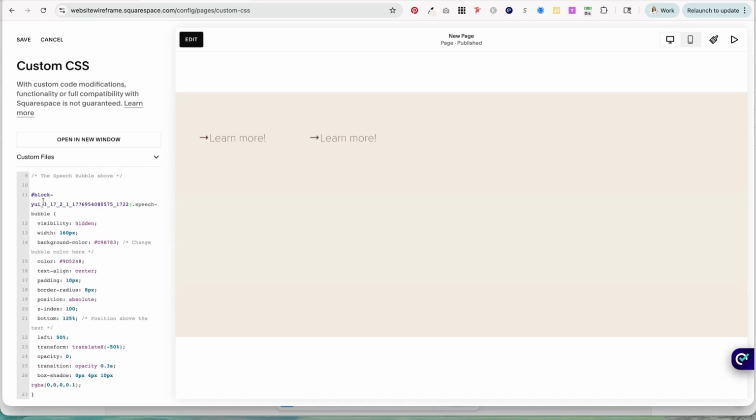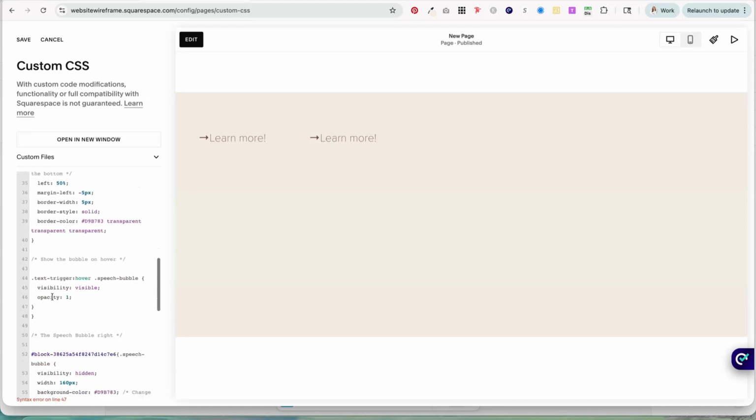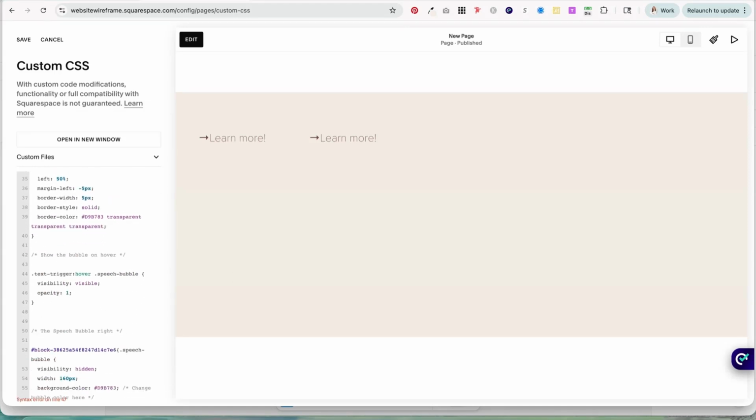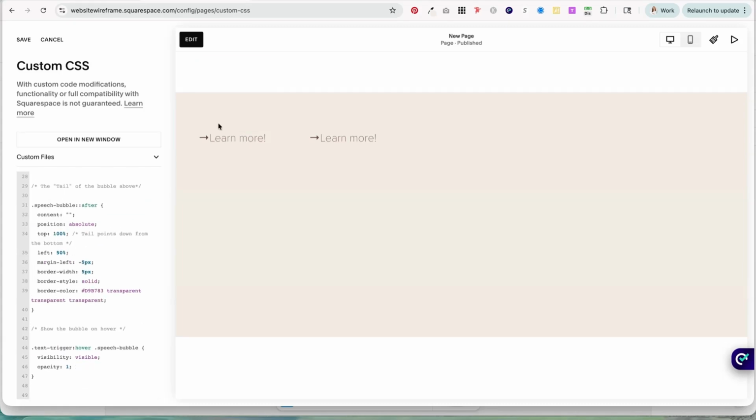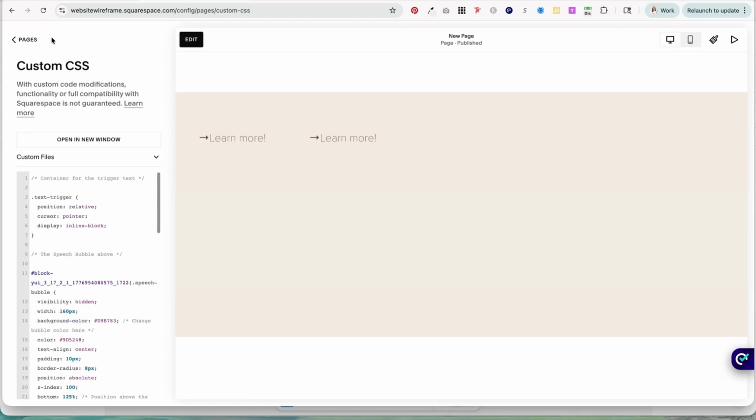Okay, as I said before, if you want all of your speech bubbles to look the same, you can literally just delete that and then you'd have to go in and just delete the closing bracket. You just wouldn't need those because you wouldn't be identifying one particular code block. It would apply to all of those code blocks, like the code blocks that we added. But I'm going to cancel this because I don't actually want that.